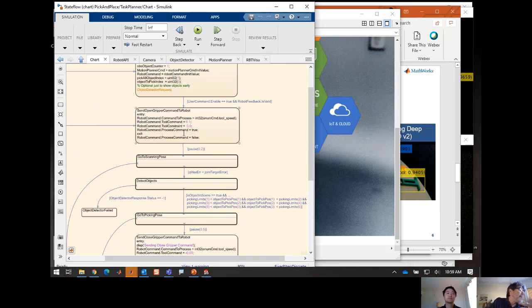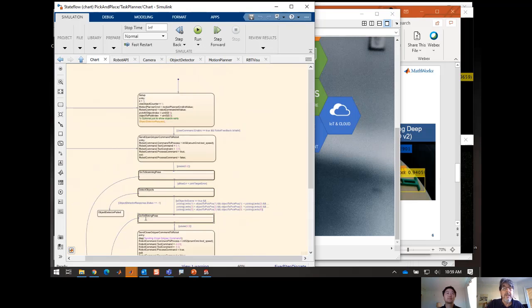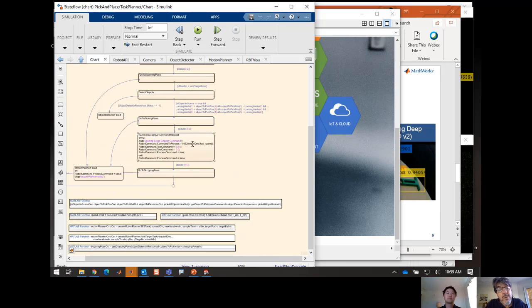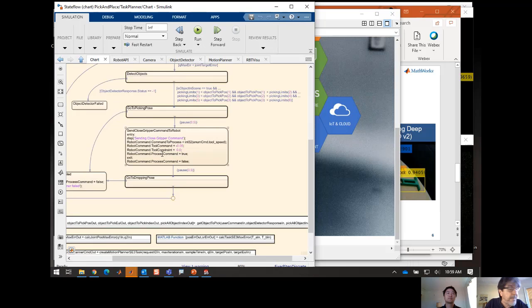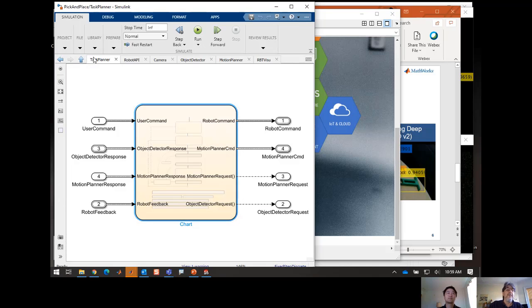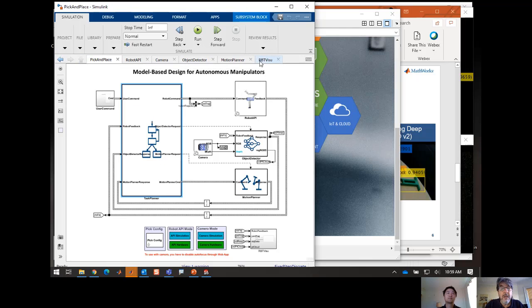I send the locations to my trajectory planner. If the planner succeeds in finding a trajectory, then I keep on going. If it fails, I do a loop and say try again, for example. And then all of this is individual. At each one of the states in the process, you are calling different functions and setting up different options before you actually send the information to the actual robot, for example. So the controls for the sequencing of the operation and the waiting for each one of the pieces is happening here in my task planner. That is determining what the robot is supposed to do.